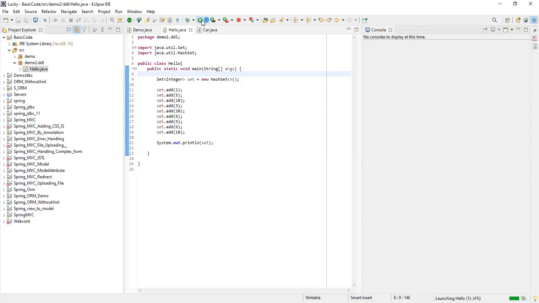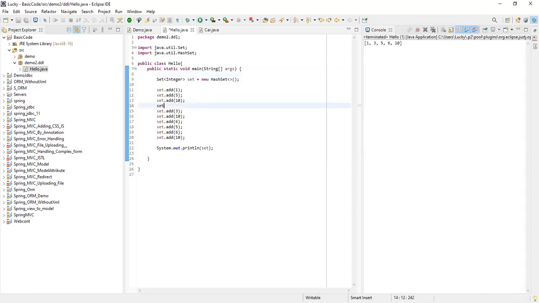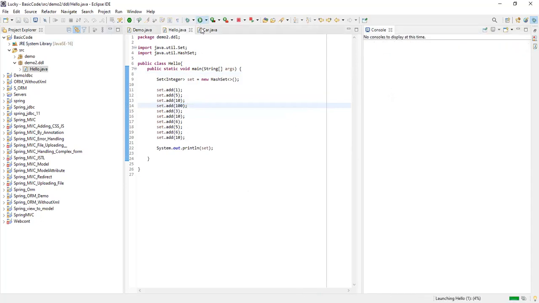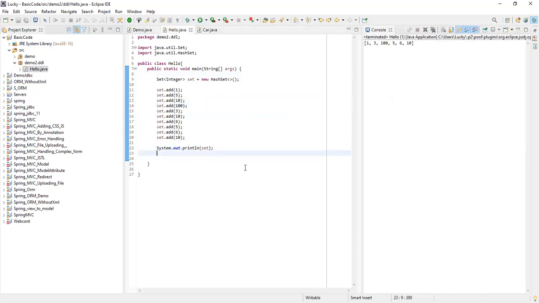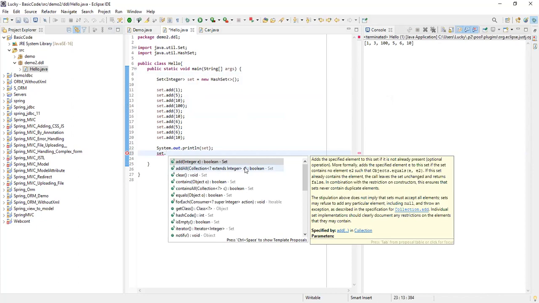You are seeing ascending order, but it is not guaranteed. Now see, it is not in ascending order. It's unordered.